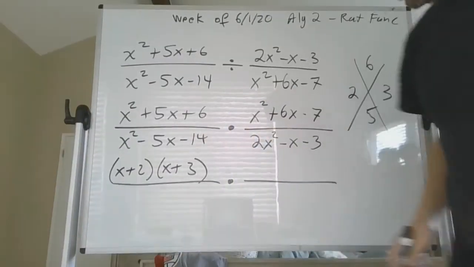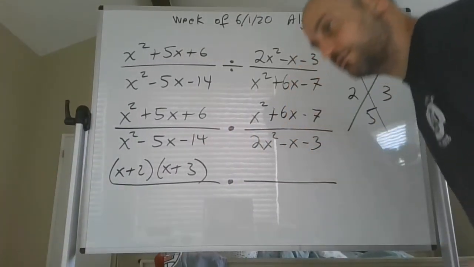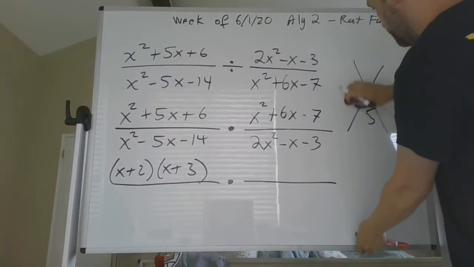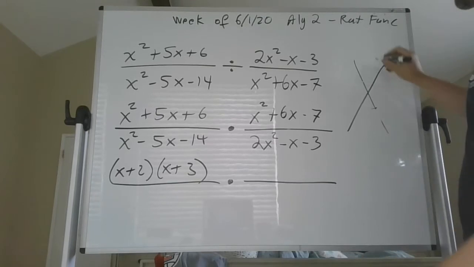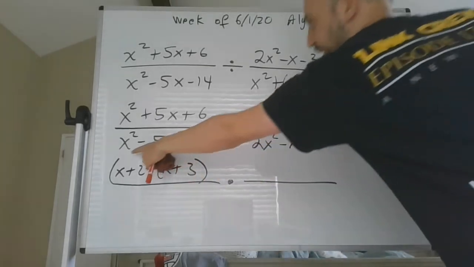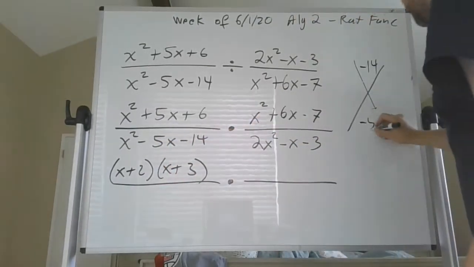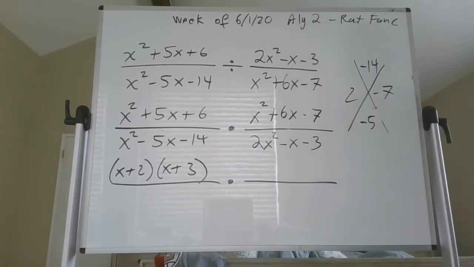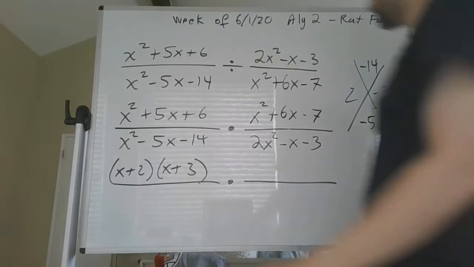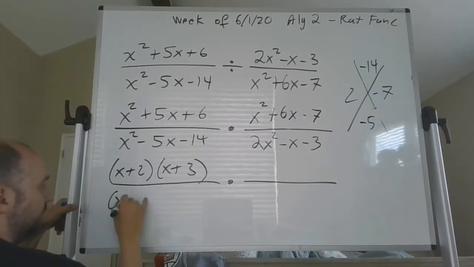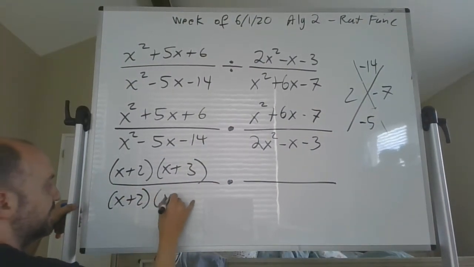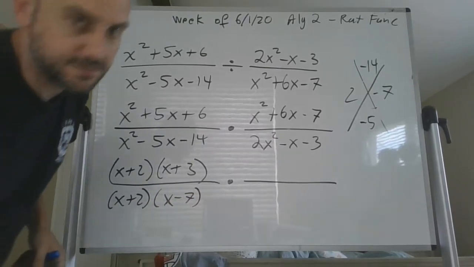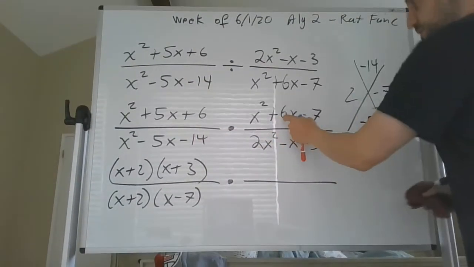Now let's do this one right here. Let me get my eraser. Oh, here it is. I don't have to get my fingers really dirty. Okay, so A times C is negative 14, and then B is negative 5. We'll multiply to those, 2 and 7, but then 7 must be negative. That is correct. X plus 2, x minus 7. Looks good. Next.